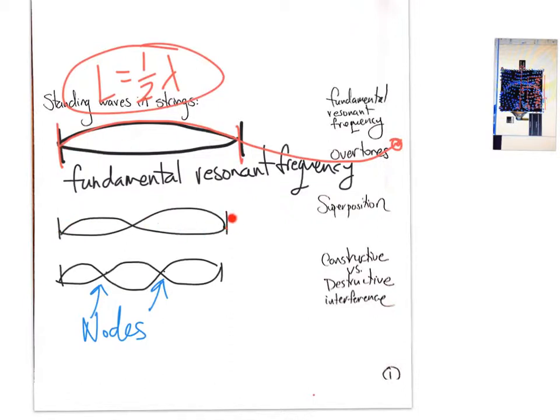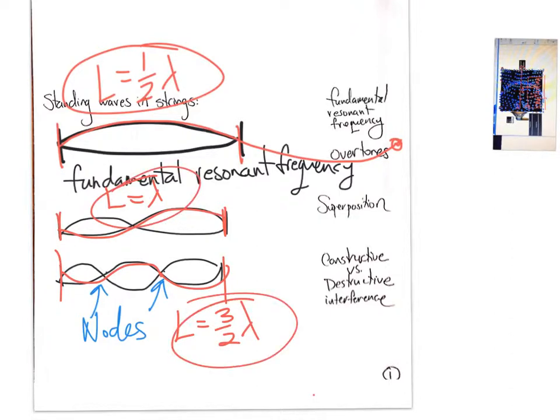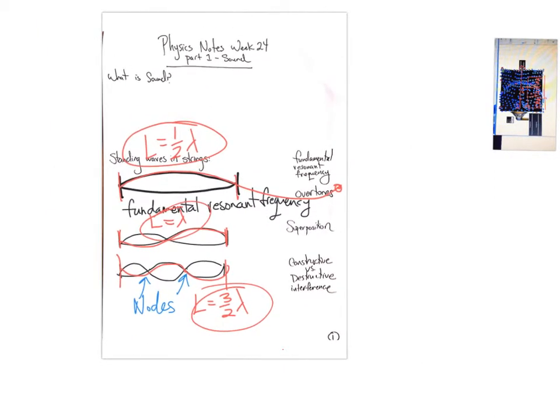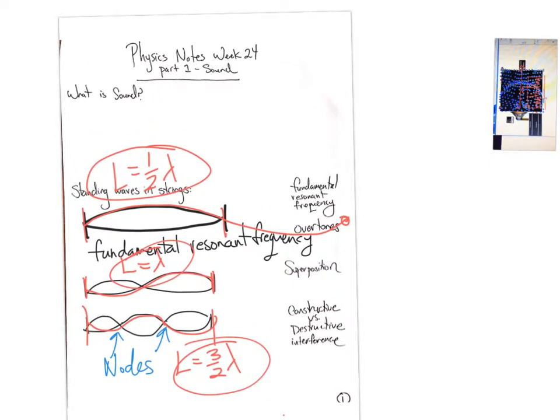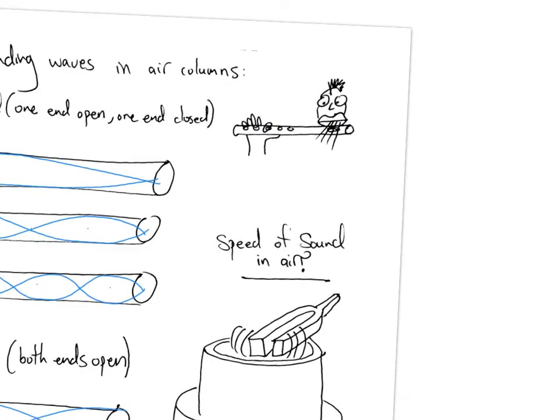Okay, when we look at the second overtone or harmonic, the relationship between the length of the string and the wavelength of the wave is that they're the same. That's one complete wave. And then here, that's one complete wave, and that's another half. So we could say that the length of the guitar string is 1.5 wavelengths. These are important for what we're about to look at next, which is sound waves resonating in air columns.